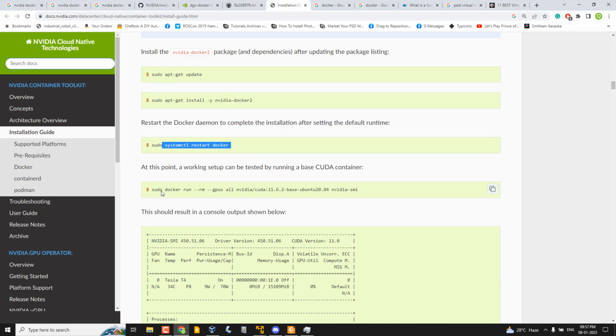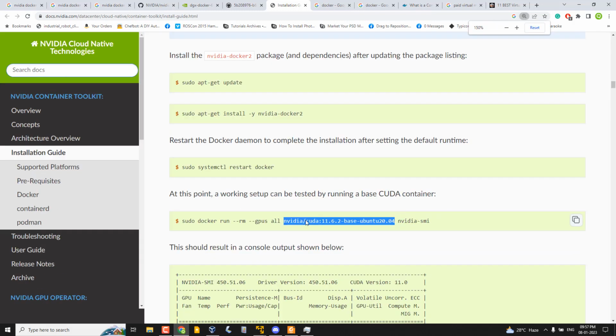After that, we can simply use the Docker command to run this command, NVIDIA-SMI, which will only work if there is a graphics card. Okay, so if you have Linux installed and a graphics driver installed, you can run this. This command basically runs an image called nvidia/cuda 11 point. This is the base image. So this command tries to run this image.